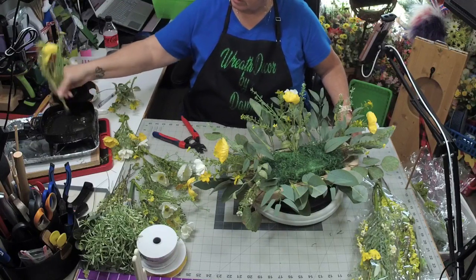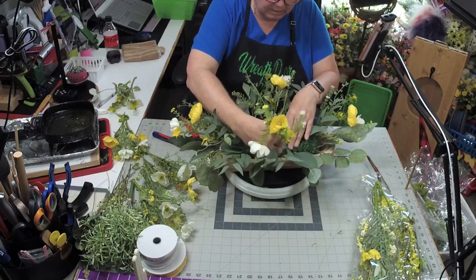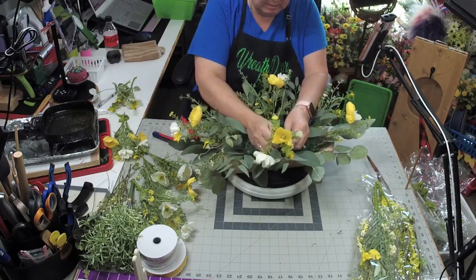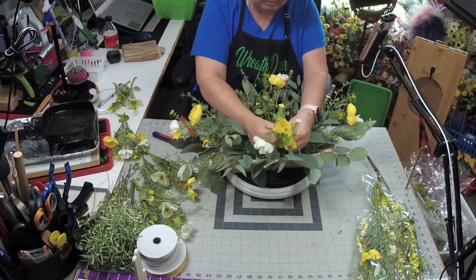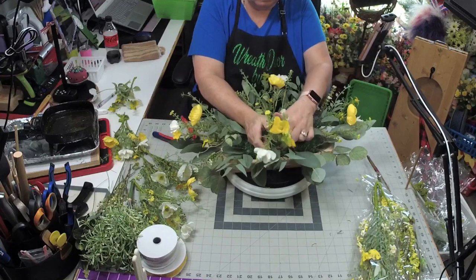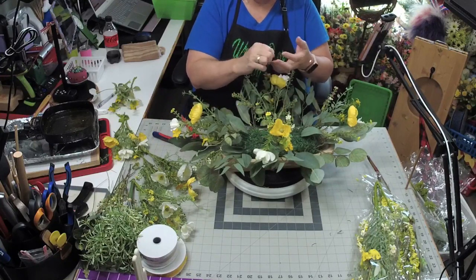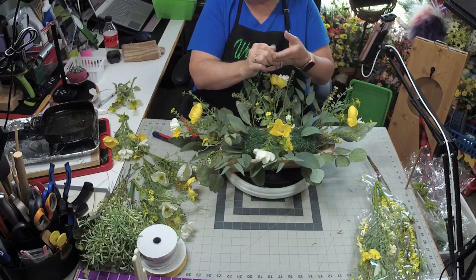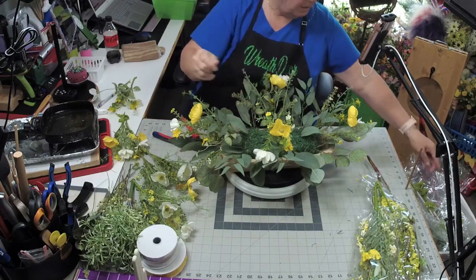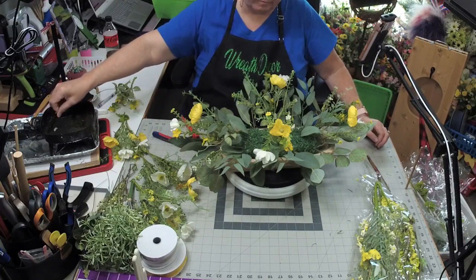My paper was going the wrong way on that one. So we're going to go straight down and then at an angle. Come on. I want to bend. Too much glue on that one. Normally I would just pick it off, put the glue back in my thing, but it's got foam on it, or not foam, but the moss. I don't want my glue pot full of moss.